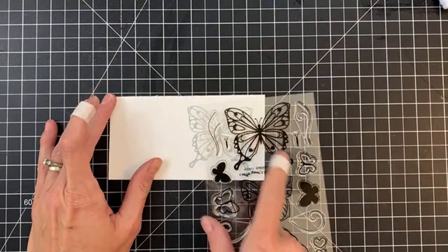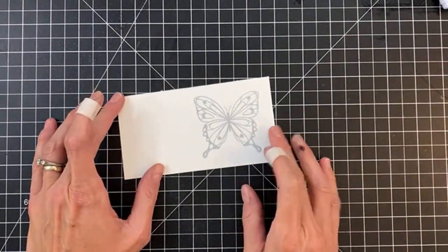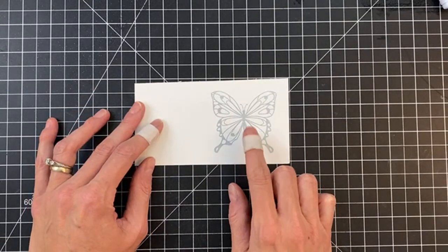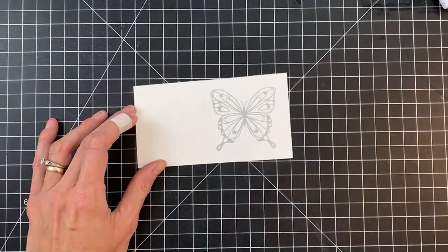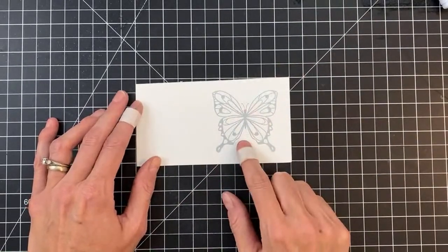I stamped the largest butterfly from the Spread Your Wings stamp set in a gray. This is actually Waffle Flowers Like a Pro gray ink. I just wanted to do a plain ink. You could just use black, just something that's Copic friendly. And now I'm going to Copic color this.